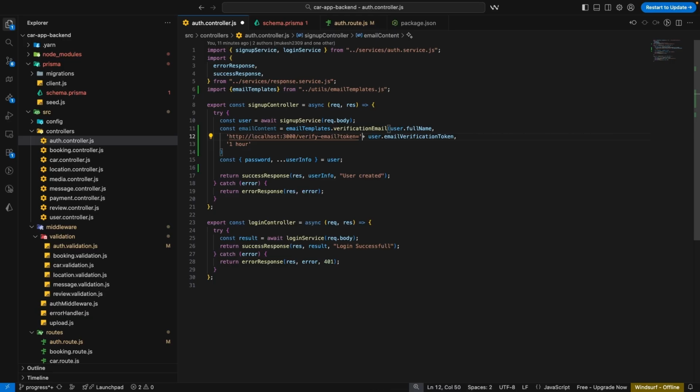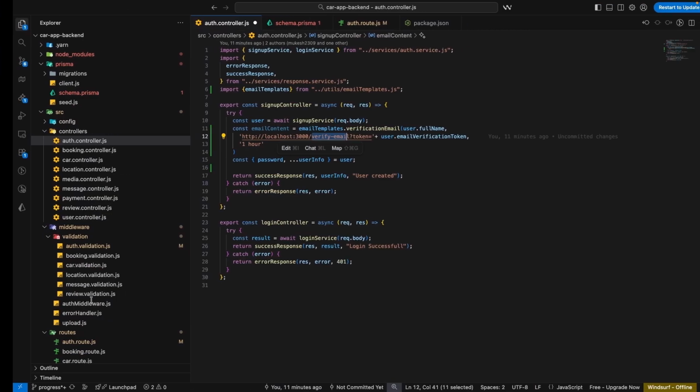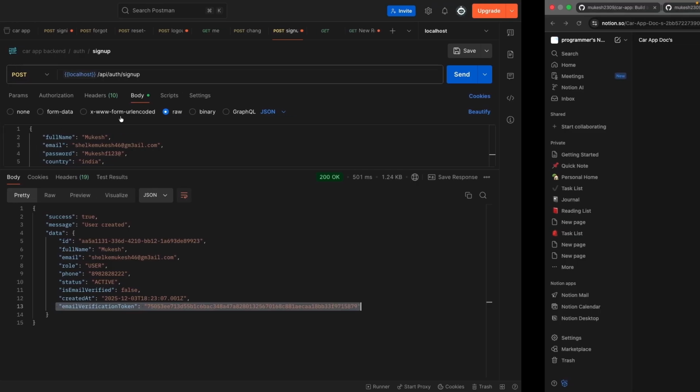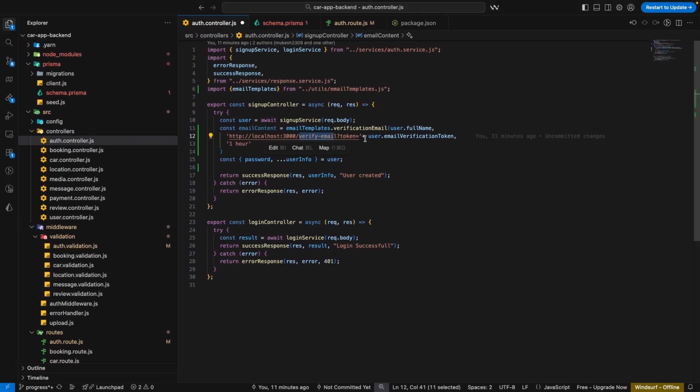So what the user will do is call this verify email API, which we have written over here. I'll explain that. Plus the user's email verification token, and then the expiration time. We are just passing these to that particular function.